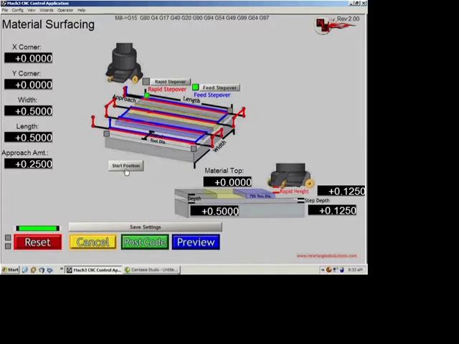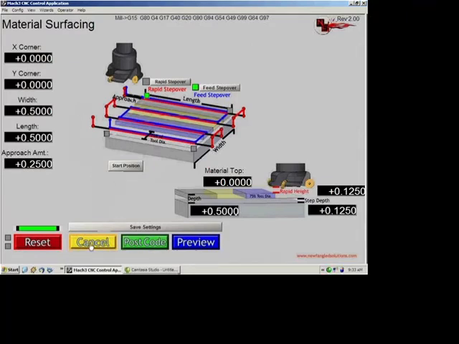This one also uses the start position, just like the rectangular hole pattern that we did, so we can set what corner we're relative to. This is kind of handy because sometimes your 0, 0 might be set up over here, so you want to set up a pattern off this corner to cut. It doesn't actually change where the cutter starts. It will always start in this back corner, but it changes where your 0 position can be so that you can program it a little bit easier, or make it work a little bit better with your other wizards that you're going to be running inside of this set.